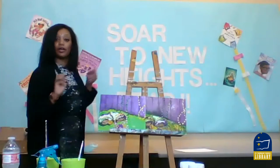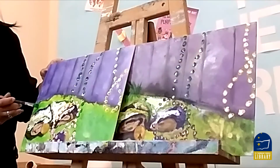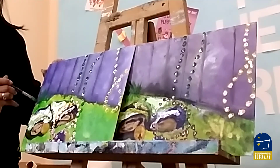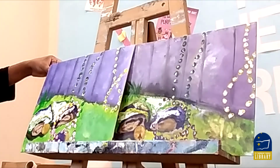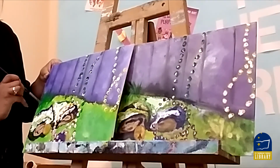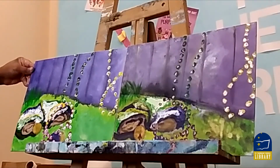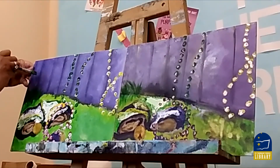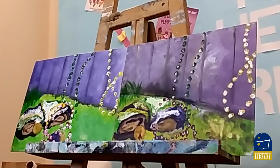So just get a flat brush and just make some little swift lines going up. Okay. Just go up. And then add a little bit of your yellow green. And then go back dark. Just little quick strokes in our impressionistic painting.